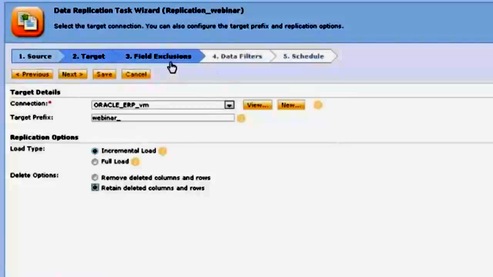That's as far as I would be required to go. I could literally click on Save here after Step 1 and Step 2, and this is a valid replication job that would run, and it would run on whatever frequency you want it to. Now, with that said, there are some optional steps in the wizard here that you can choose to go through.